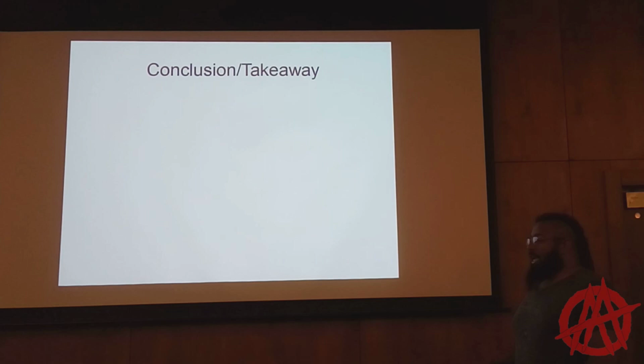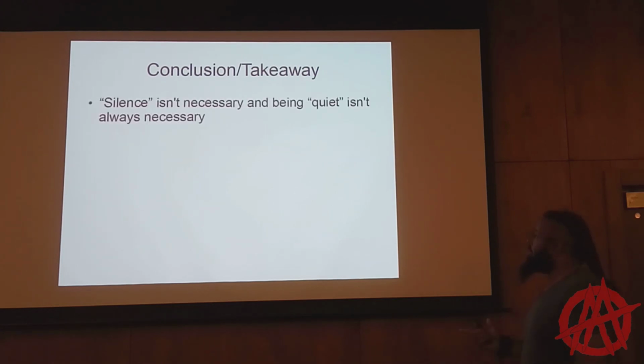Okay, so conclusions and takeaways of the lecture. Silence isn't necessary, and being quiet isn't always necessary, right? The quotation marks are because there's no such thing as absolute silence, and quiet is about relativity, right? The noise I'm making right now, if we're in the middle of a metal concert, is quiet, right? It's all relative. So again, you never need to be completely imperceptibly quiet. It's an unnecessary amount of effort that can take away time and efficiency of movement. And of course, if you're in a super loud room, you can make a normal amount of noise, versus if you're in a quiet room like this one, you do have to put some amount of effort into reducing your noise.